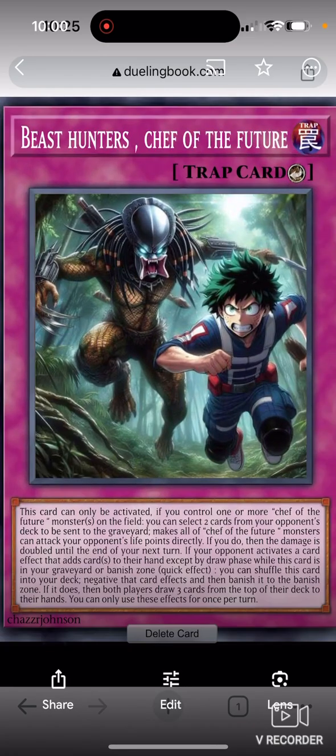So the 2 trap cards, sorry I'm going really fast. So, this card can only be activated if you have 1 or more monsters on the field. You can select 2 cards from your opponent's deck to be sent to the graveyard. So basically it makes all of your horror monsters attack your opponent's life points directly. And if you do, then the damage is double.